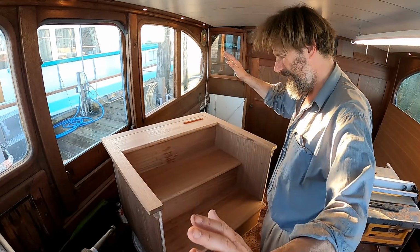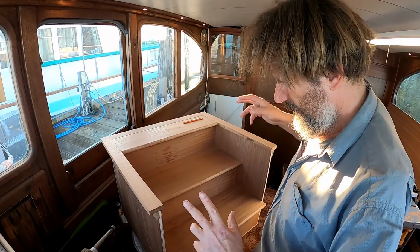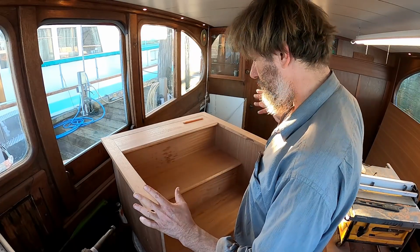Love it, love it, love it. Let's call it a day. Tomorrow we'll take it all apart, sand it all, glue it. Oh, good things are happening.